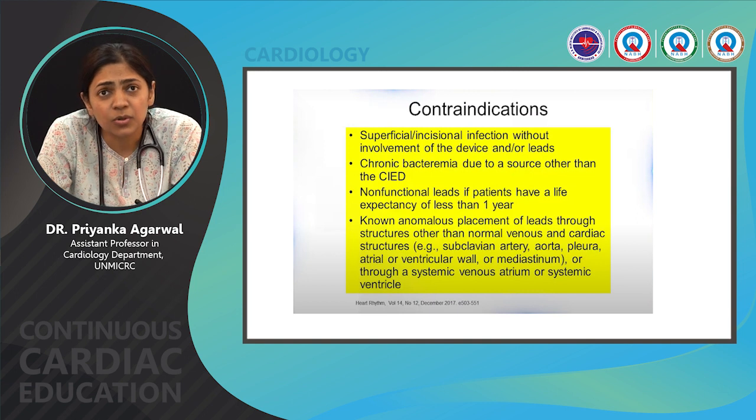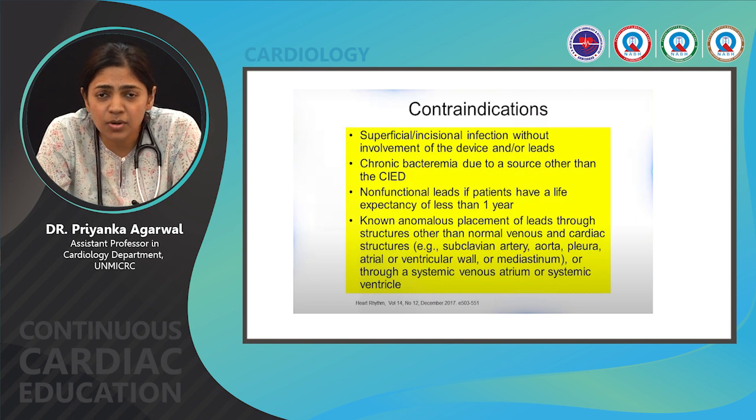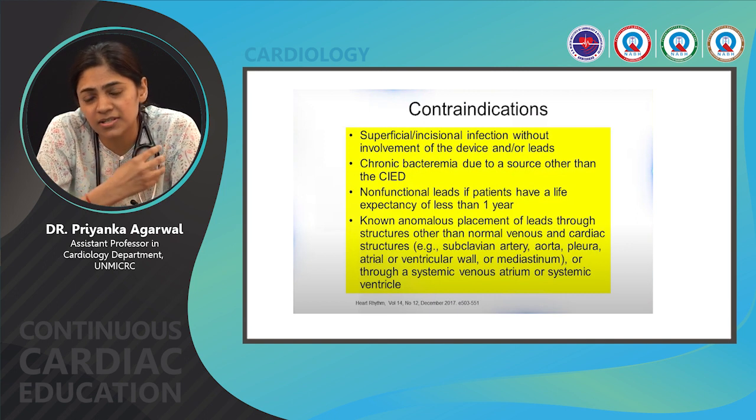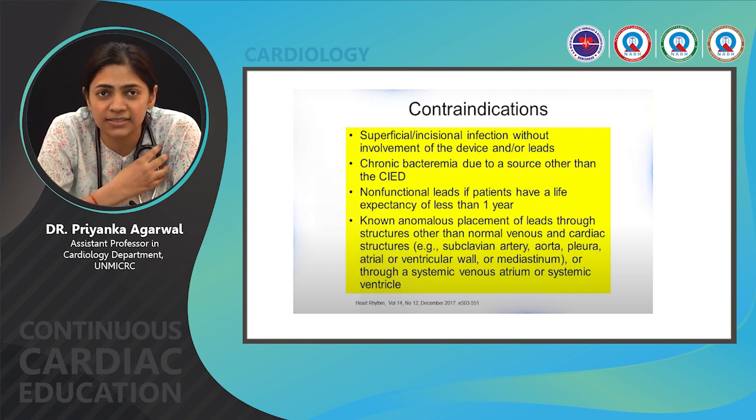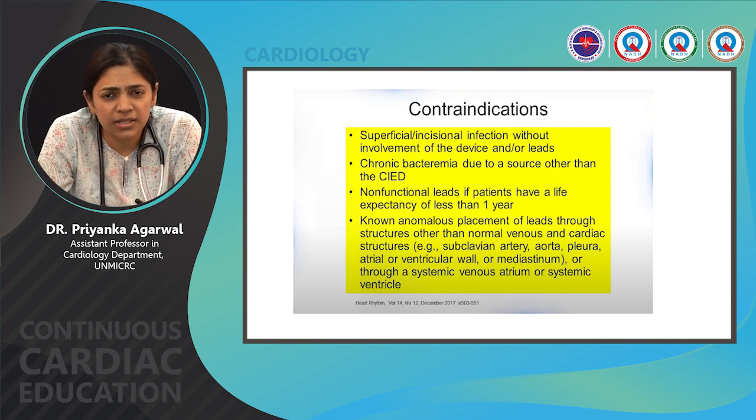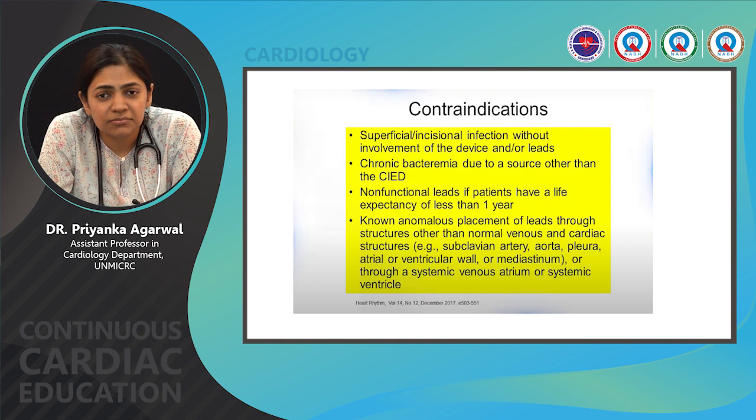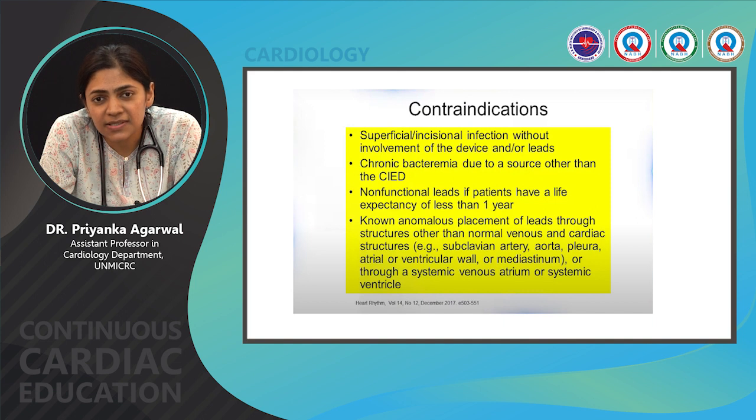Other than the indications, what can be the contraindications? So it is being said that if the patient has come with some infection over the implantation site and the infection has not reached the device, or it is very superficial, then we can give a trial of antibiotics for 1 week, 10 days, and then we can call the patient. Or there is any bacteremia due to some other cause, not because of the device, and we have found out the cause, whether there is a UTI or something, then there is no need to remove the device. Or if the patient's life expectancy is less than 1 year, then we can still wait.